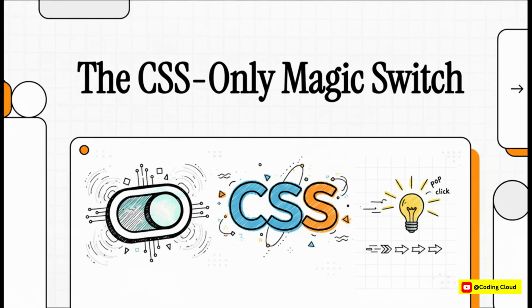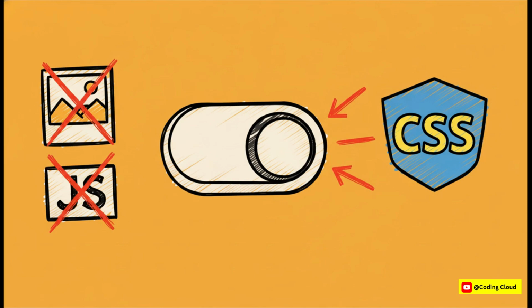All right, today we're going to deconstruct something that honestly feels like it should be impossible. We're talking about a photorealistic animated rocker switch, the kind with that really satisfying click. And here's the kicker. We're going to build it using nothing but CSS. That's right. No image files to create the textures, and not a single line of JavaScript telling it what to do. Yeah, everything you're seeing, the shape, the lighting, that 3D effect, the animation, it's all just pure code.